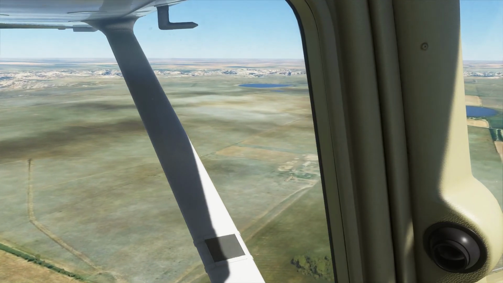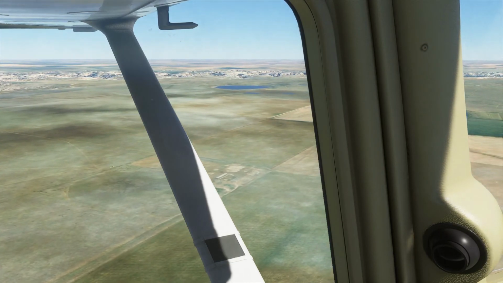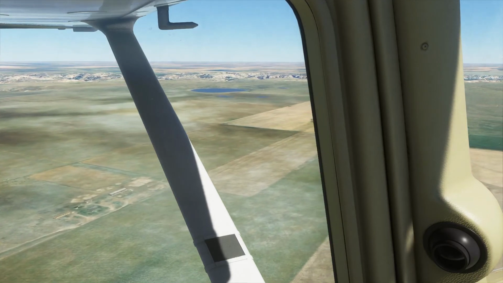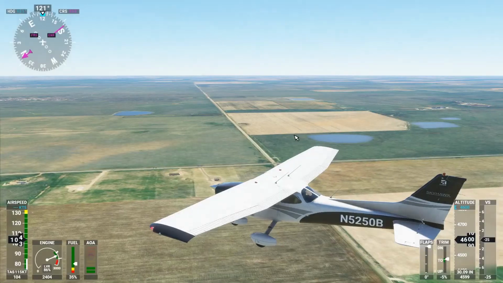Okay, I see one. We'll go to River Falls. That's kind of neat. It'll take us over the canyon. So we will do that. We'll go to River Falls. Didn't know that airport was over there either. This is all new to me.